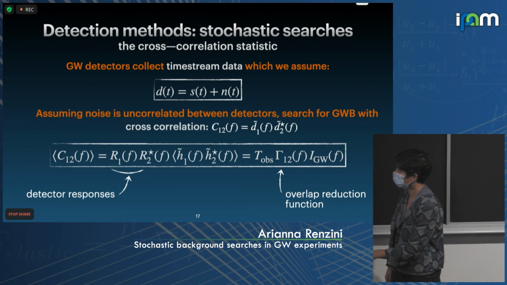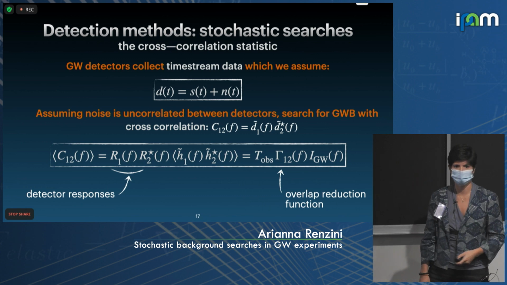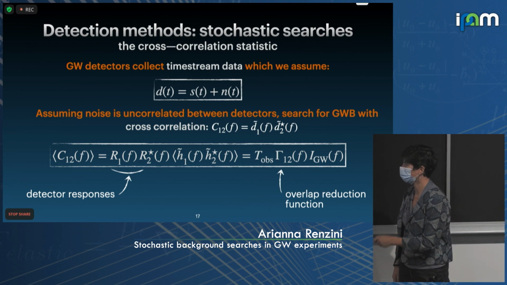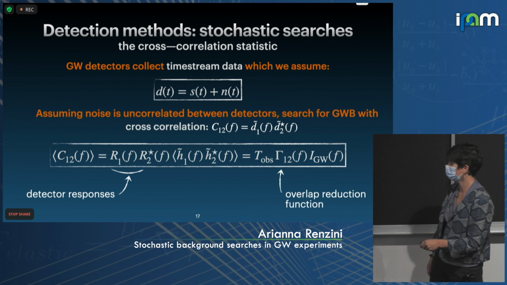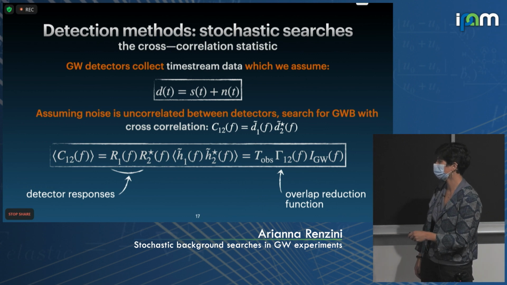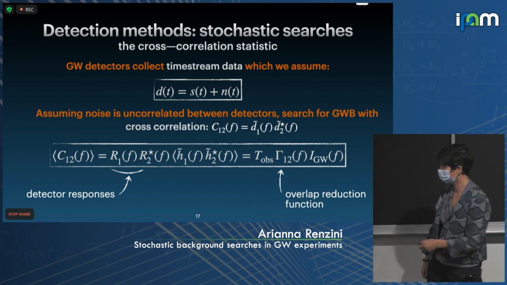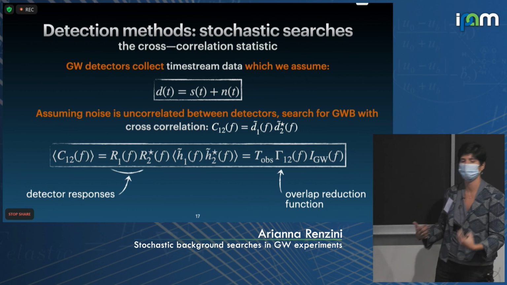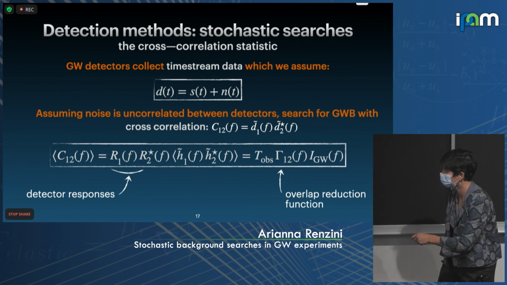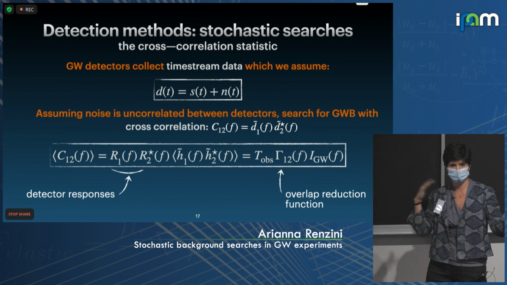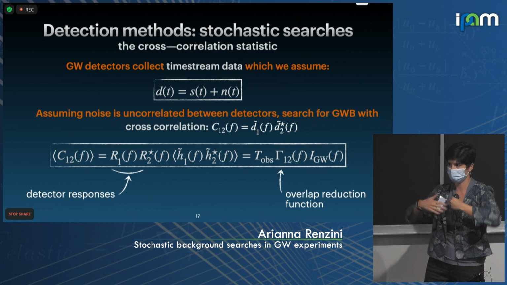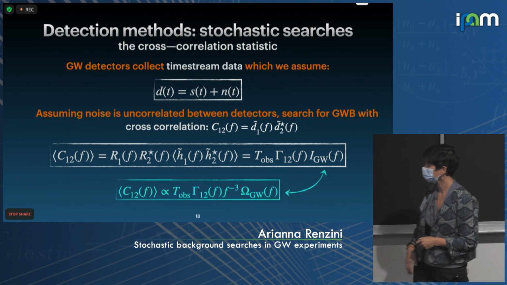What features here are how the particular detectors respond to the background signal. So R1 and R2 are the specific responses of detector 1 and detector 2, but you can actually just look at the cross-correlated response, the overlap response of the two detectors. And this is scaled by the time of observation, because the more you observe, the more you narrow down to this, because the noise is averaged out. The random correlations between the noise will start washing out.